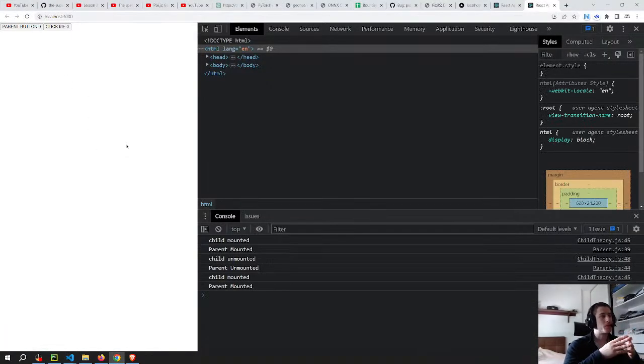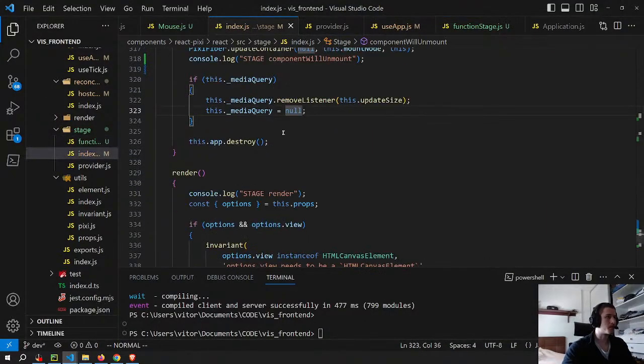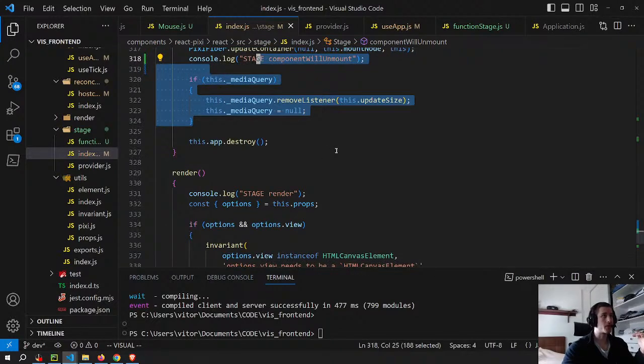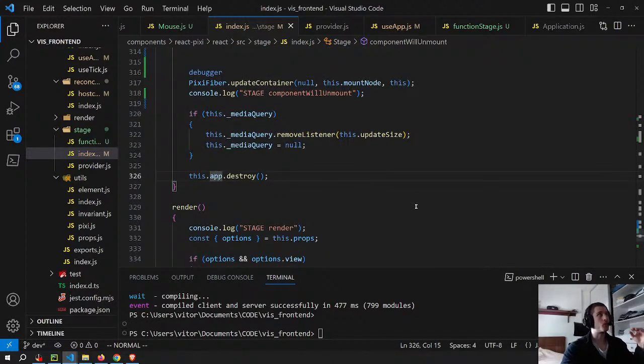I think this is the main fundamental problem with the Pixi library: they are changing the value of the app when the parent component unmounts, and because of that, it messes up the order of the cycle of unmounting and mounting of components. Because the parent in the class component controls what's going to happen with the children, which are the app provider, which handles the context of the app. So they're destroying the app on the parent component, which is the stage component, and that stage has as its children the app provider, which handles the context.